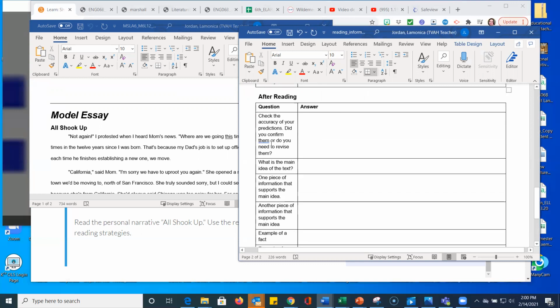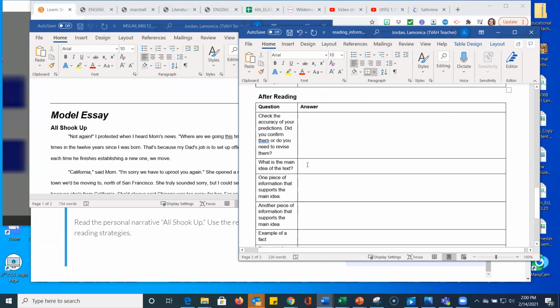Check the accuracy. Okay, after we read, were we right? Yeah, it was about things shaking, but we could go into more detail about it being about earthquakes specifically and his fear of them.